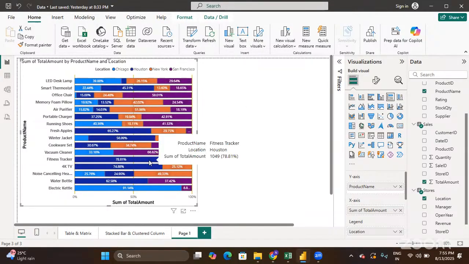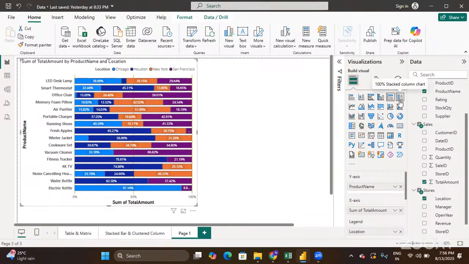So I have displayed a 100% stacked bar. Can I convert this 100% stacked bar to 100% stacked column? Yes, it's very simple. Only the alignment will change. Instead of observing horizontal bars, you'll observe vertical bars. So what I'll do is, I'll select the chart first of all.